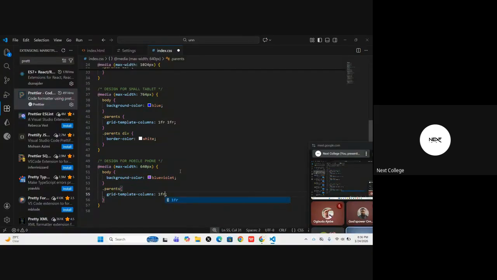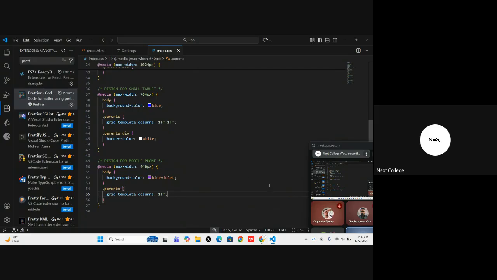Okay, 1 div, 1 div, 1 div. So everything should be arranged from up to down. Don't want to have 2 divs lying side by side. You just want to have one fashion, one fashion. That means it should cover the whole width. Okay, I think that is the only thing there.